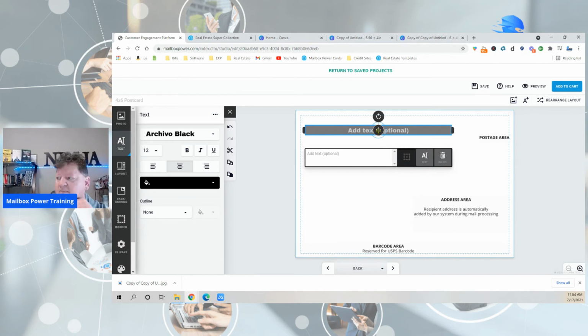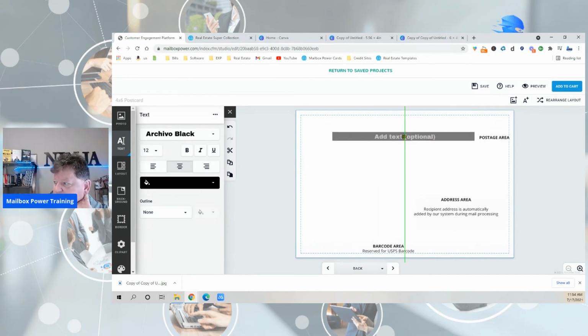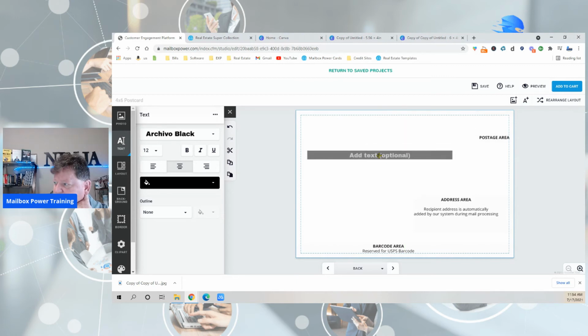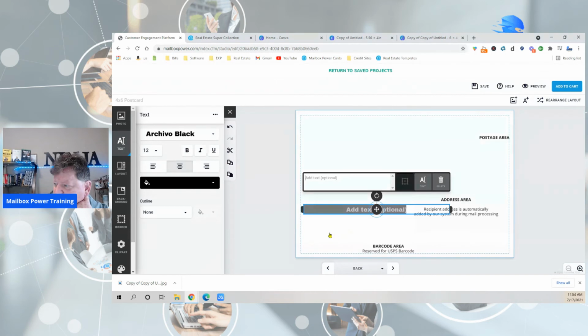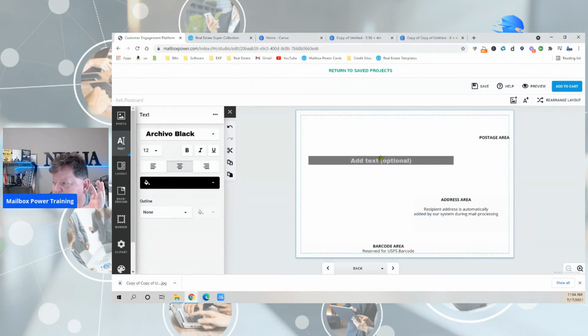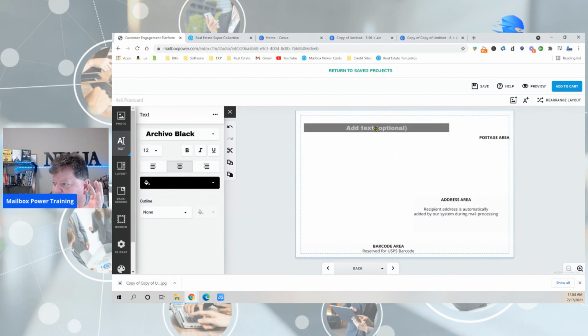So when you create the back message, please understand that as you get close to the postage area, it cuts off the text. And if you go down below the postage area, it lets you go full screen. But again, if you get too close to this text, you can't do it. So you've got a lot of space here to create. If you get too close to this, it'll cut it off. And if you go down here, it'll cut it off. So in this area, you've got a small section. In the middle section, you've got more area that you can deal with. And then on the top section, you've got more area. But just be cognizant of these areas that won't let you put in text.